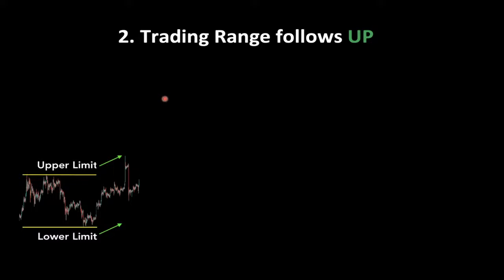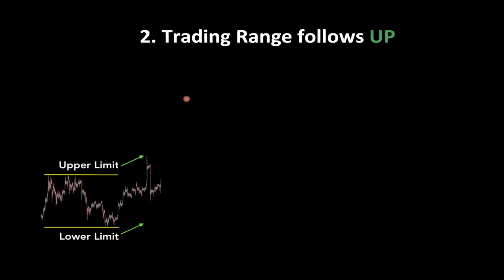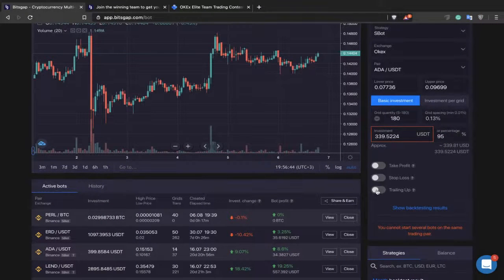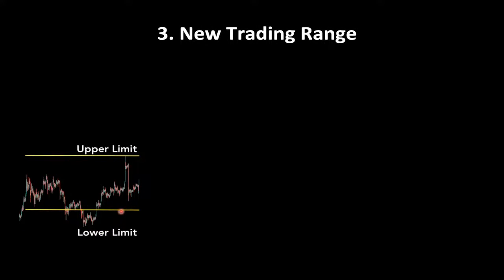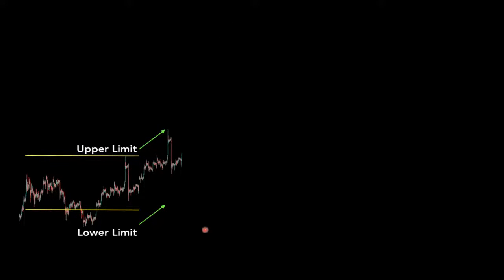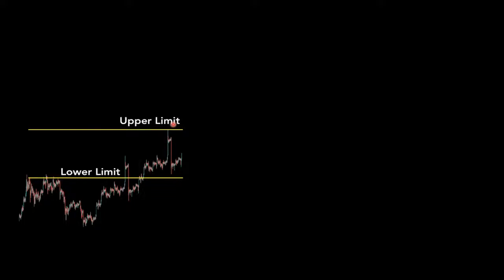So when you have your trailing up feature on, sorry, the instrument on, like this, you see it's on. So the trading range, which is defined once again by the upper limit and lower limit price, it will follow the market. So if the price moves upwards again and establishes new higher high, then the trading range will be adjusted accordingly. So now you see it's over here. But if the price then breaches the lower limit price and the market starts trading below the trading range, there won't be any trades executed by the algorithm here, because the bot executes trades only within the trading range.